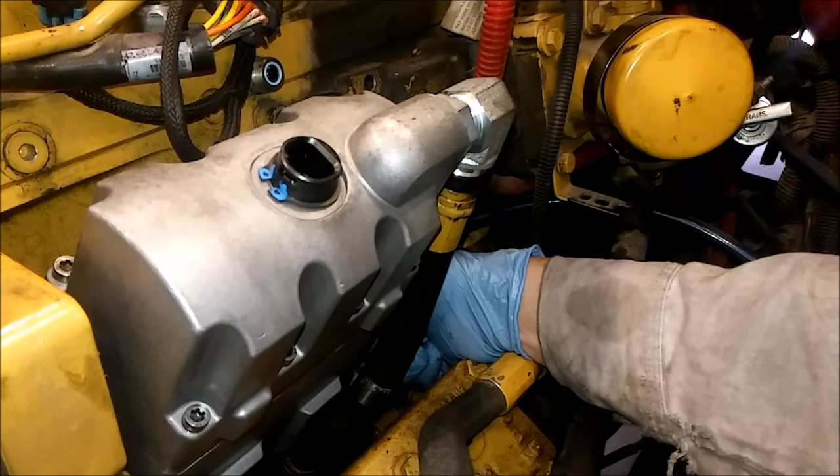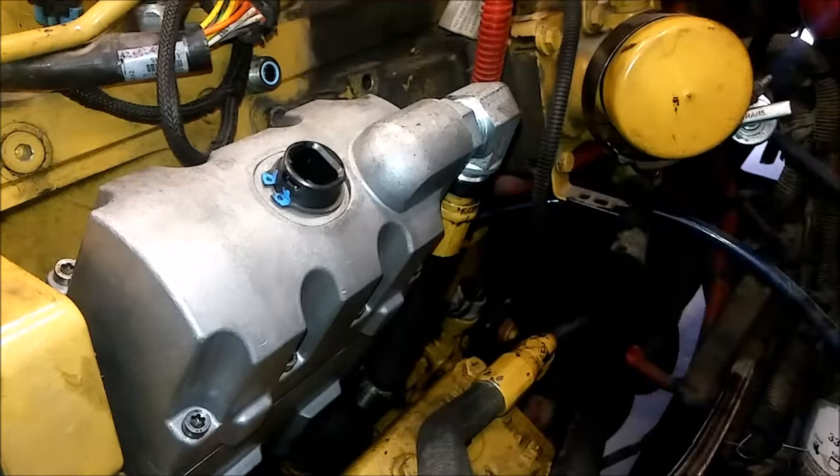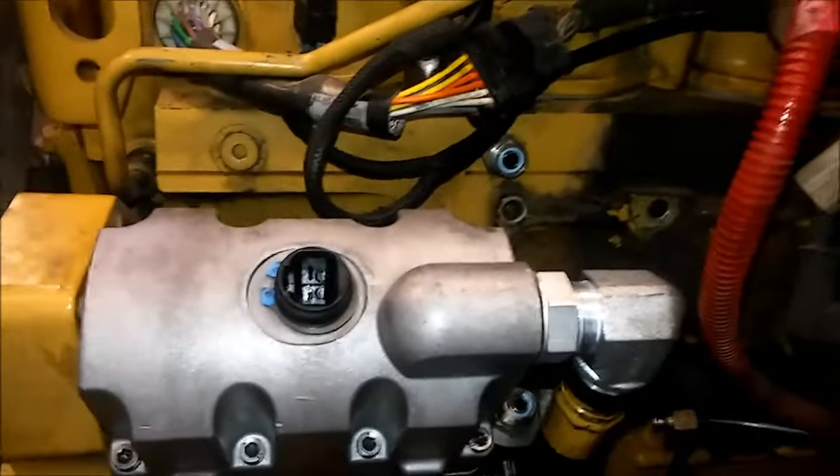If you damage that O-ring, I think it's about $10, so you'd need to get another one. But they're pretty good about staying in place. Our Huey pump is now in place. I've installed the bolts but not torqued them yet — just these two 16-millimeter headed bolts. Those torque to 40 foot-pounds. After that, we're going to install all the lines you'd taken off and the filter housing.